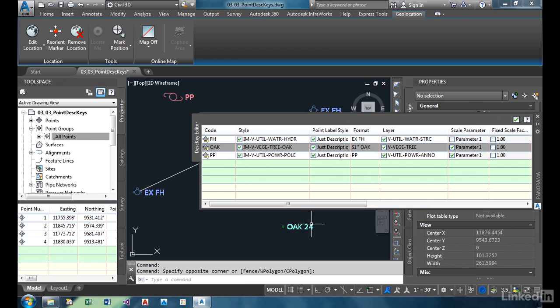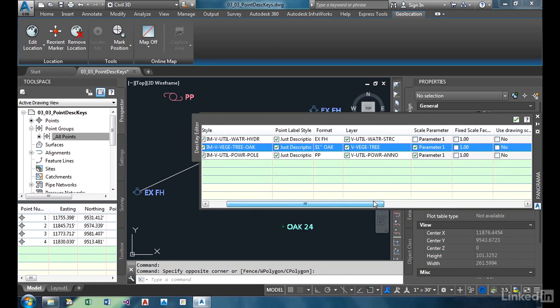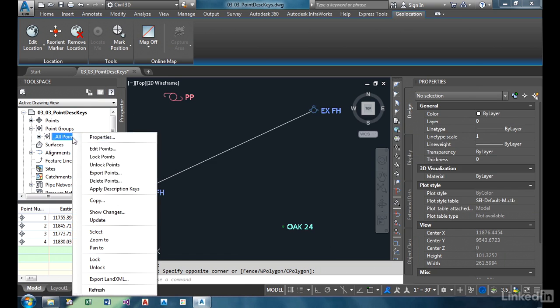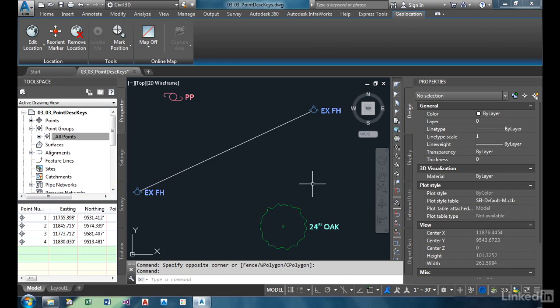How did I do that? Notice that the number is the second string separated by a space delimiter. Because it's the second string in a zero-based numbering system, oak is 0, 24 is 1. So read whatever the second string of text is that's separated by delimiters, and then write oak after. More than that, we're going to say read this parameter and scale the tree. So then whatever that number is, 12, 20, 24, scale the tree to match that size. Let's close this down and we're going to reapply our description keys one more time. So now we see how it reads out 24-inch oak and our tree is sized accordingly.